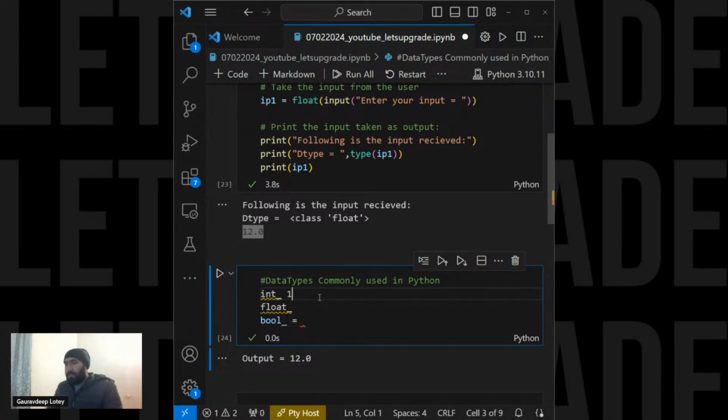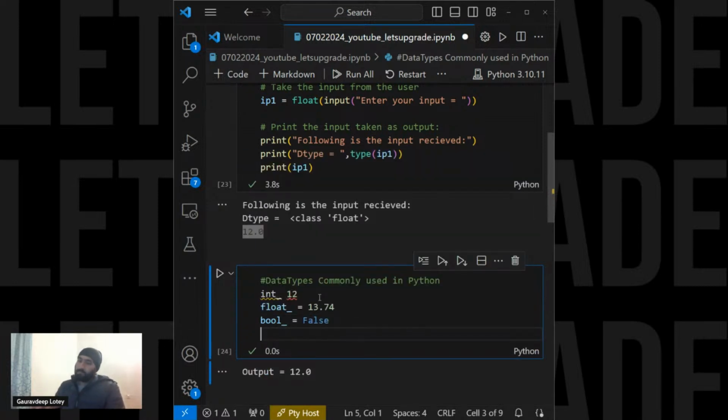So integers are nothing but these numbers, right? 12, 13, 14, something like that. Floats are nothing but values like 13.74. Boolean is nothing but True or False. So remember, T and F are capital in this case. I could have also written False. Those are the only two options that exist, right? You can use them and you are good to go with them.